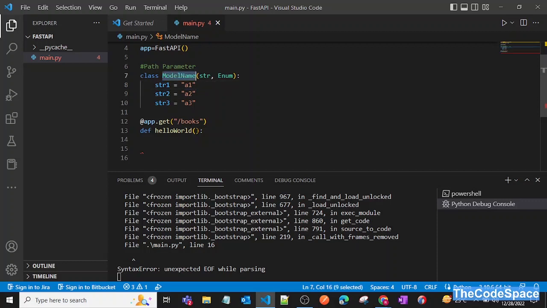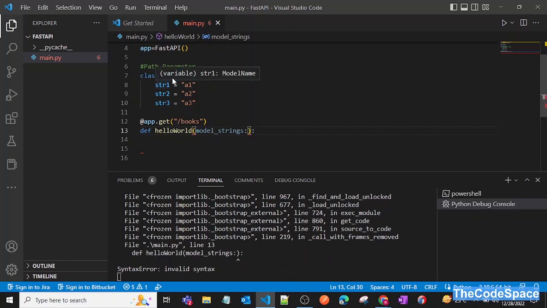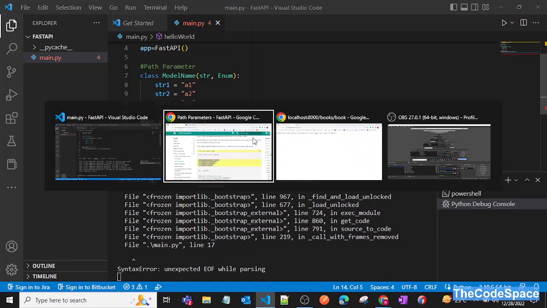Okay, so now suppose we need to get this model string. We'll add the model name as well, so the type of this string will be the model name, and then we can also do some checks here.